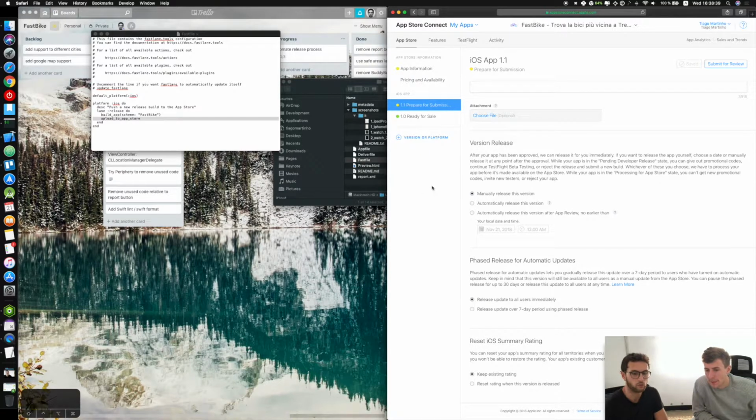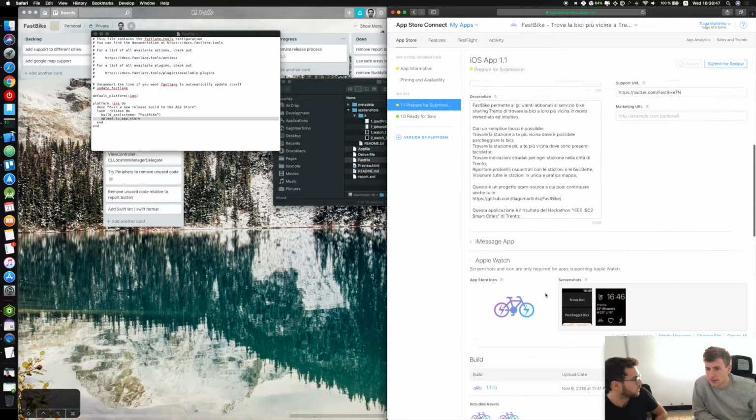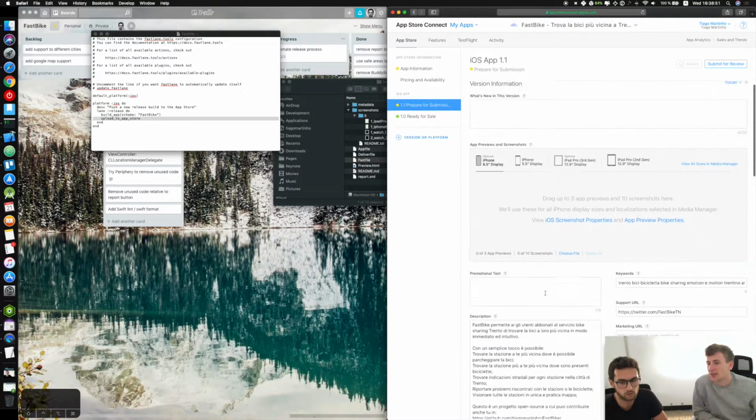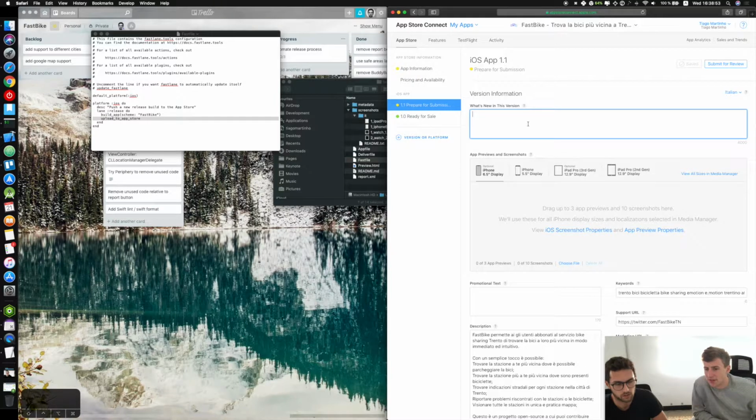So what I do with Fastlane is setting this flag to manually release, but submitting it to review automatically. So it's in the review queue, but you're the one that says whether to release. Maybe it's not even my decision, it's a business decision to release, to support a new operating system or support iOS 12.